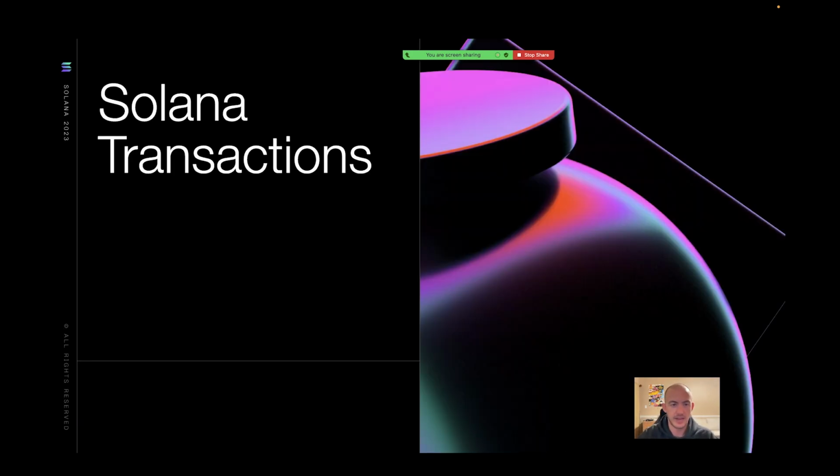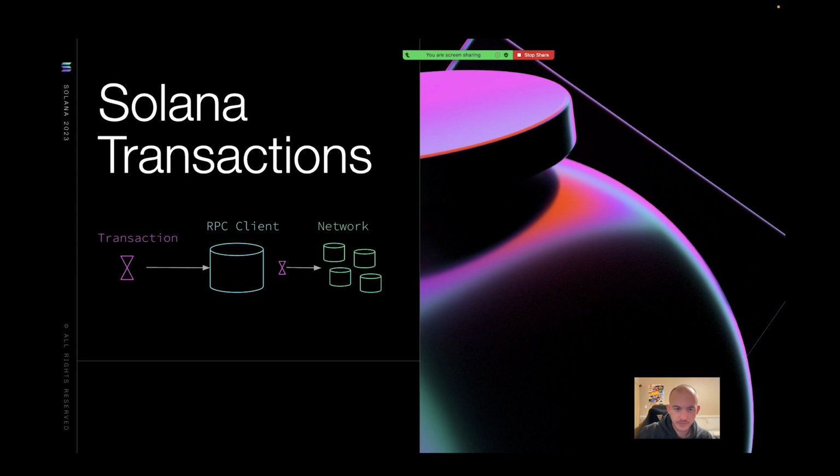So speaking of transactions, these are actually the vehicles that you use to send instructions to the Solana network. So here's a quick overview of how these work, and we'll break this down some more. But basically, a transaction gets sent to what's called an RPC client, and that client is able to communicate with the validator network directly. And that is how you get your transaction into the network. You go through one of these clients, it forwards your transaction in, and then it can be processed like the diagram we saw earlier.